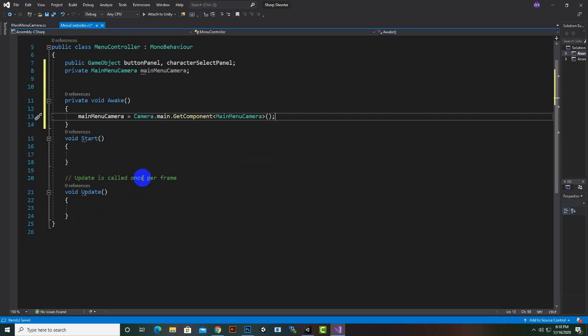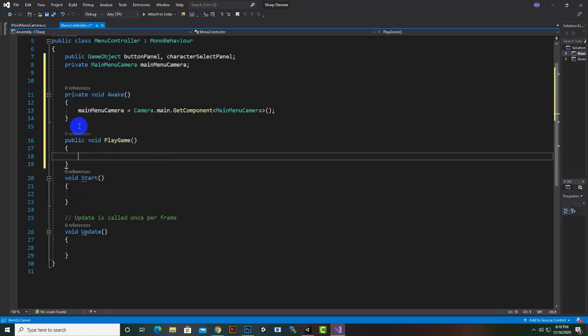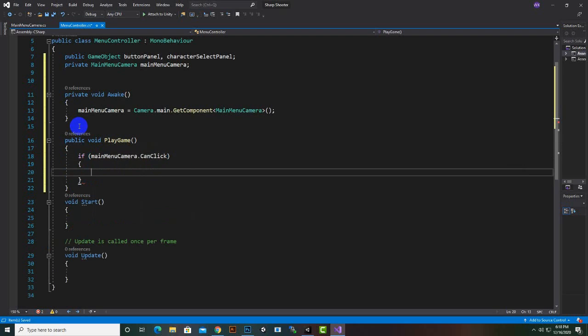Okay, so now moving further, we will create a function here for playing the game. Here we will create public, and whenever we have to add a function on some button, we have to make it public. Okay, PlayGame. So here we will create a PlayGame function, and here we will say if mainMenuCamera.canClick is enabled, then we will say mainMenuCamera.canClick is equal to false.